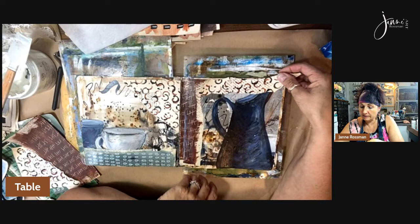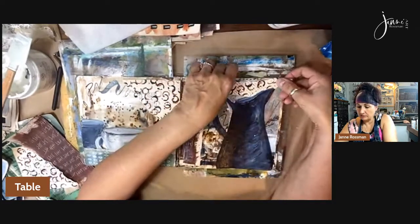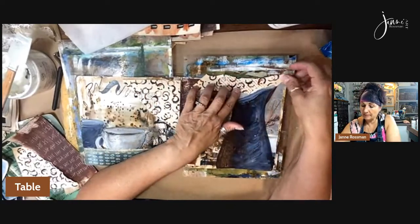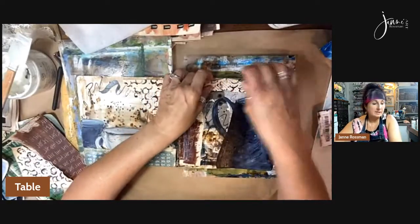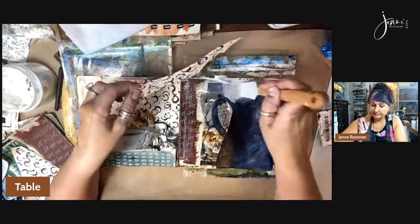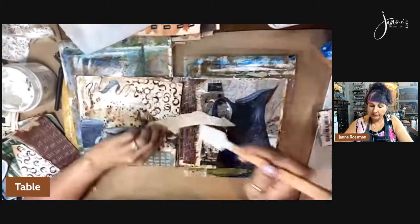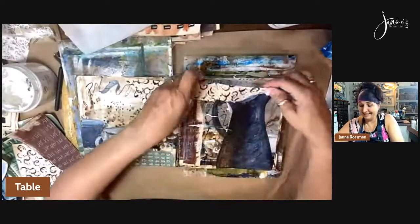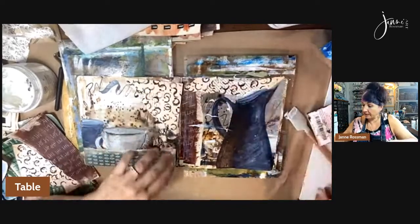Let's see here. I'm going to have to cover up the picture, so let's see here. And do that, and then when it dries, I can just trim it or something. Maybe do that. I think we'll do that. Okay. I like that. Well, I don't know what I'm thinking. I need to put it on here. Oh, geez. Okay. There we go.